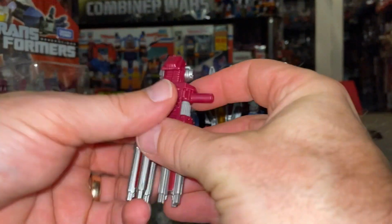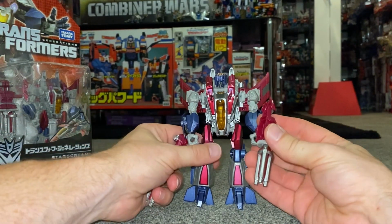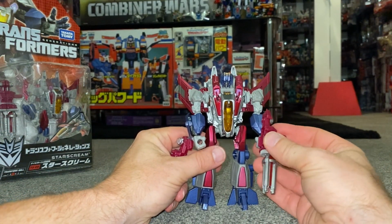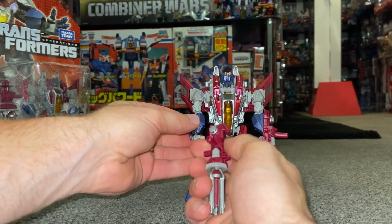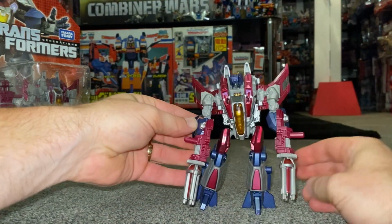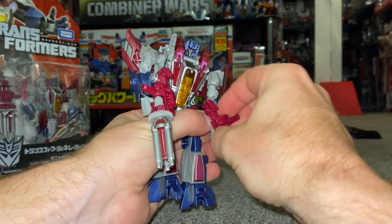Right, let's attach these. So two ways, you can either pop them in his hands, like you just saw with Thundercracker. Either the long dowel, you've got two ways of doing it, or the short dowel. But let's be honest, if it's going to be Starscream, it's got to be in his forearms, hasn't it?